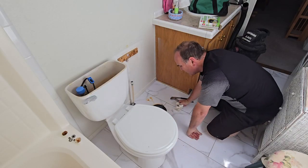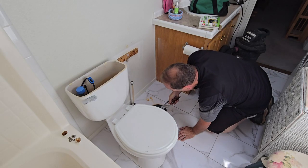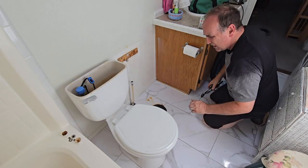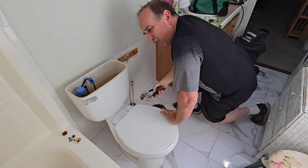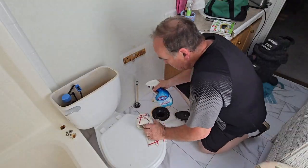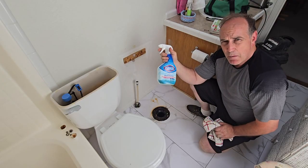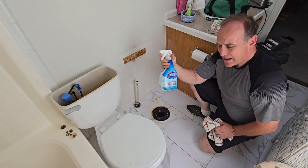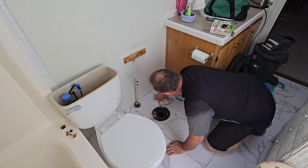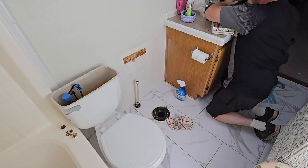So the rubber gasket that's on there is supposed to be a lifetime gasket. Rubber gasket coming off just like so. Yicky. Now I'm going to clean that floor up while I've got the toilet out of the way. I'm going to use this bleach foamer, which was recommended to me by the boss, to see if I can get this up. Well, definitely working its way out.